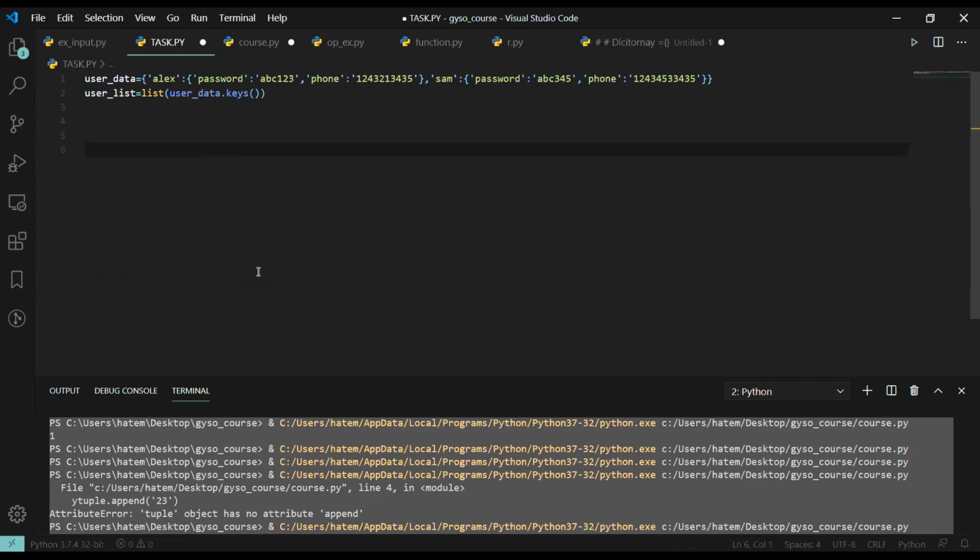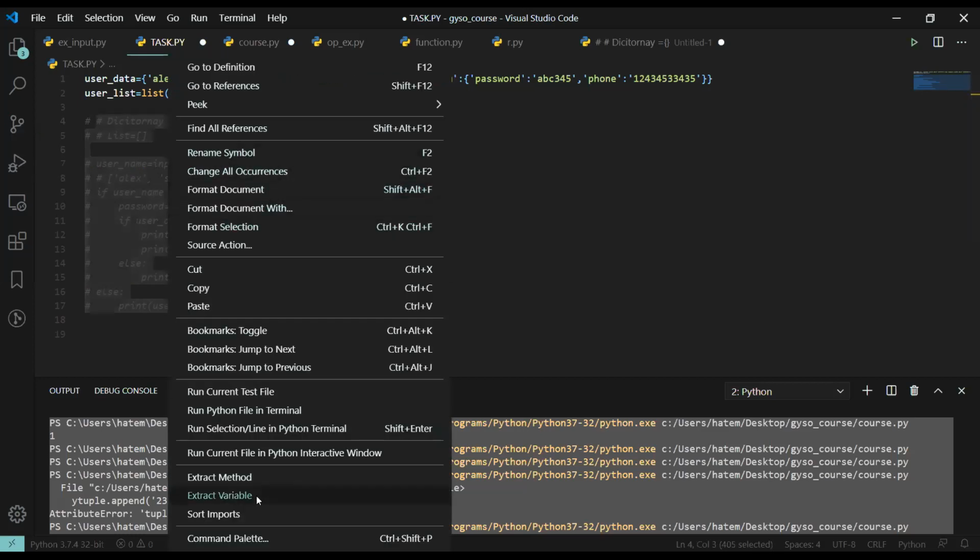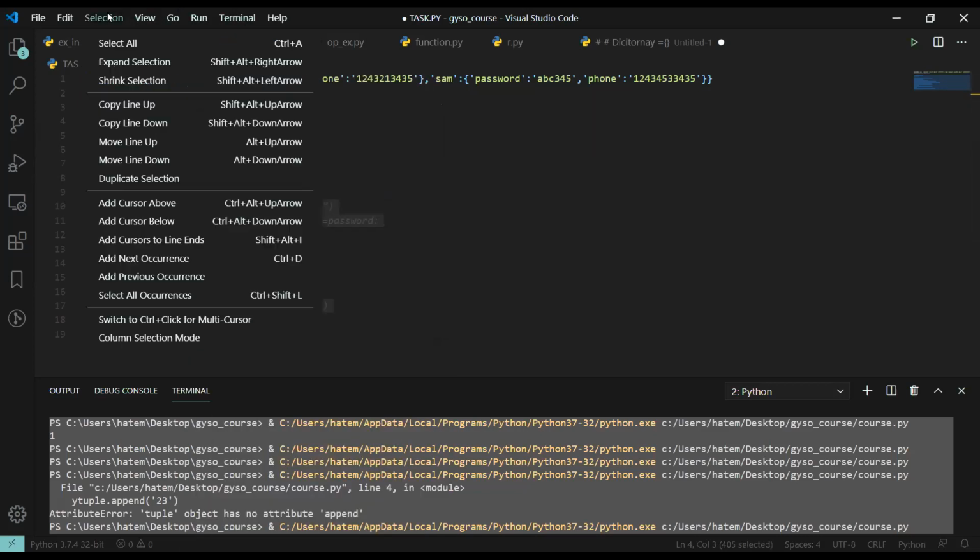Now let's organize our code, or just copy this one somewhere here. To comment all the lines, you can just select them and press Ctrl and the backslash. Yeah, backslash. Or you can select all and comment.